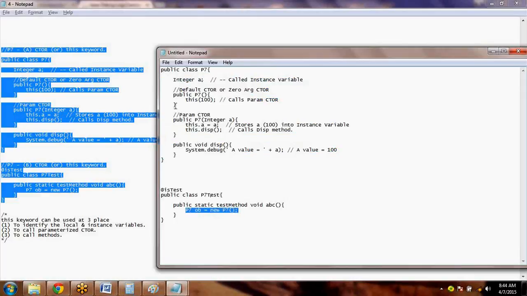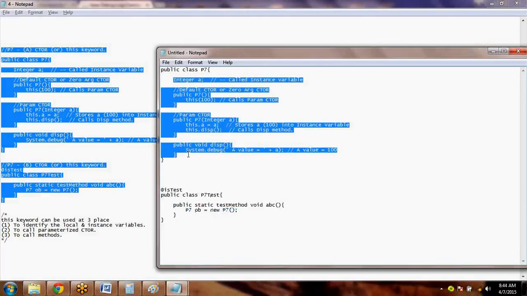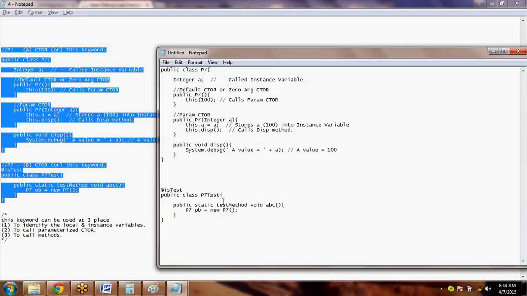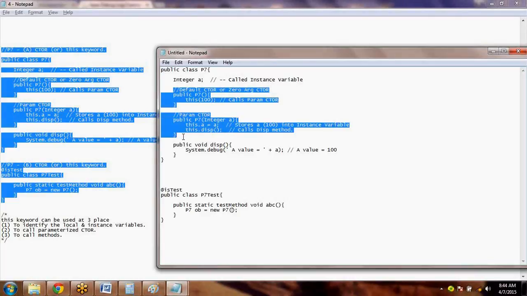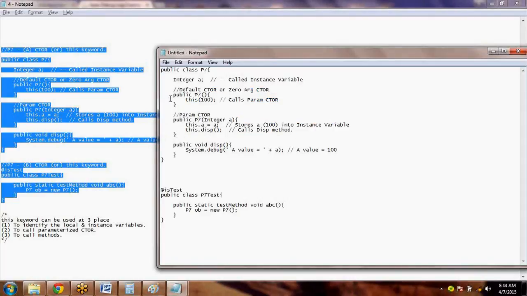Whenever we create the object, it checks is there any non-static block. No. Then it will check is there any constructor? Yes, and two constructors are there. So which one will be executed? While creating the object, am I passing any parameter? I am not passing any parameter. So if you are not passing any parameter, then the default constructor will be executed. So therefore this will be executed.